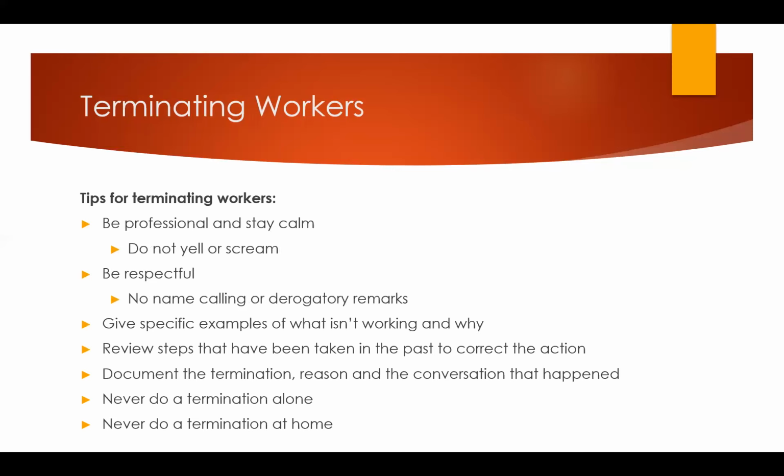Make sure to document the termination, including why the worker was terminated and details about the meeting that took place to inform the worker of the termination. Document who was at the meeting, when the termination took place, why the termination is happening, including previous action plans that were put in place to correct the behavior, what was talked about at the meeting, how the termination happened, in person, by phone, however, and the employee's response. Try to get the employee to sign the termination form if possible.